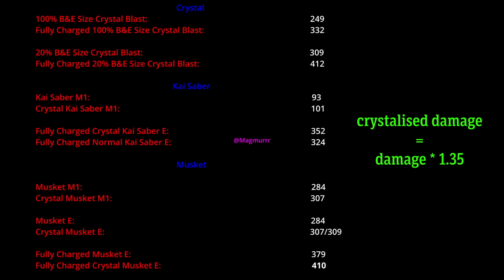Here are all the damage numbers. Pause if you want to take a screenshot or read over it again. If you want to know what the damage would be if the attack was the 4th crystallize attack, just take the damage number and multiply it by 1.35 and round it to the nearest integer.